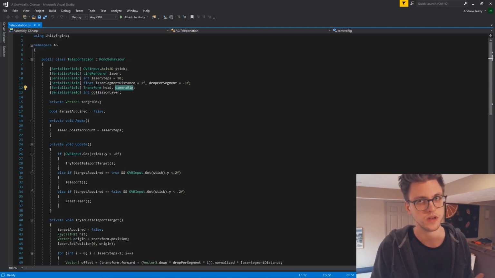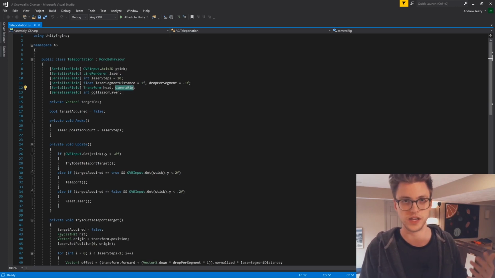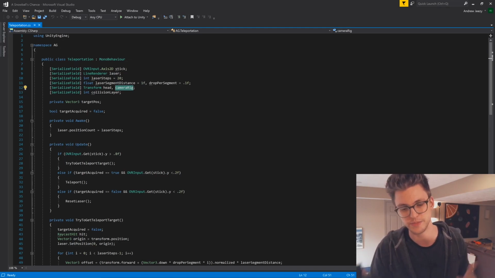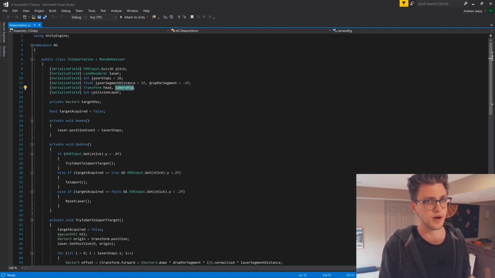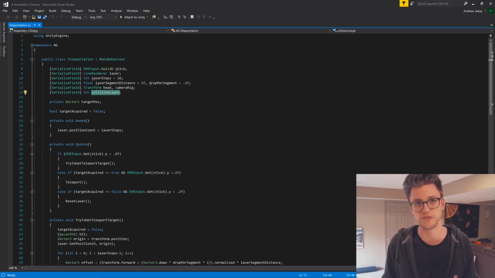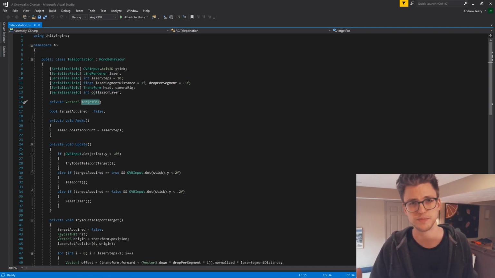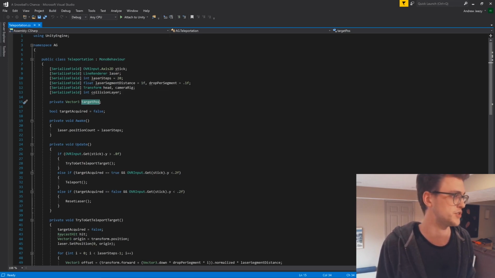As I'm sure you know, we can't move the hands or the head of the player in Unity directly. That position is determined by where the tracked device is in space. But we can move the camera rig that is the parent of those game objects. We have a collision layer here, for example, if you want to be able to teleport on the ground but not onto walls. We have a target position that's going to be where the raycast hits a valid teleport location.